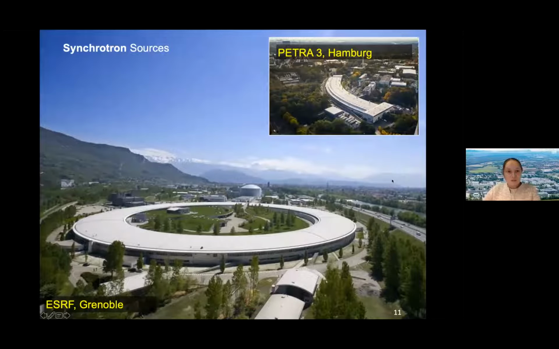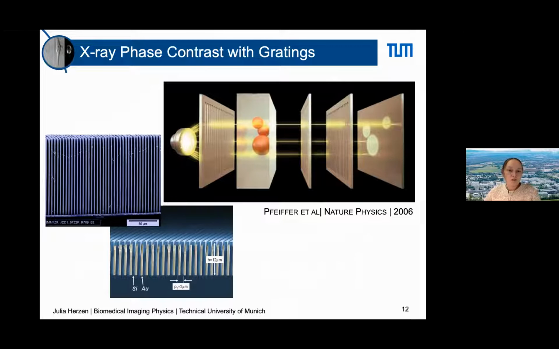Well, it was developed, as all the phase contrast methods, at the large-scale facilities. You see here two of the sources that I'm frequently using: the one in Grenoble, the ID 19 imaging beamline at the ESRF, and one at PETRA III in Hamburg, where I'm engaged with a long-term proposal at two imaging beamlines, trying to get even further development of that. I will come to it a little bit later to present some recent results from these sources. But of course, this is also possible to use in the lab.